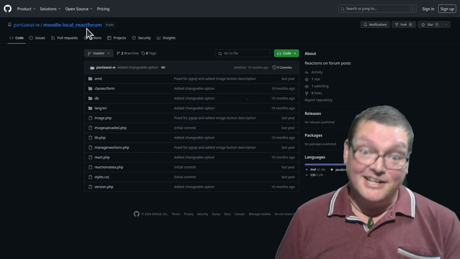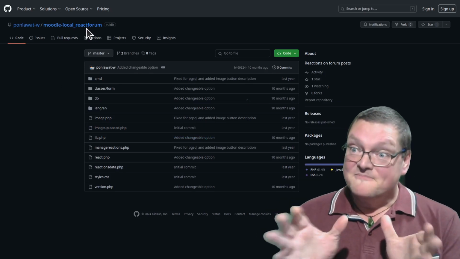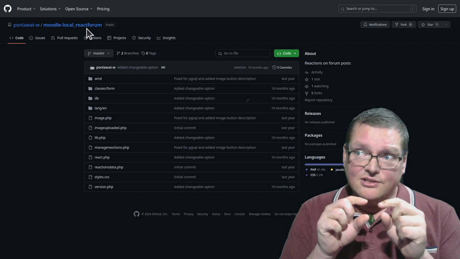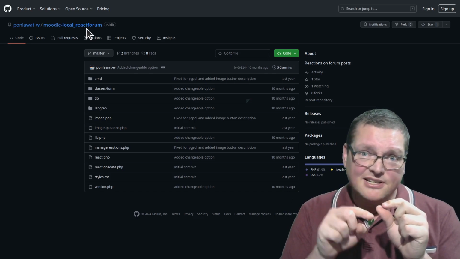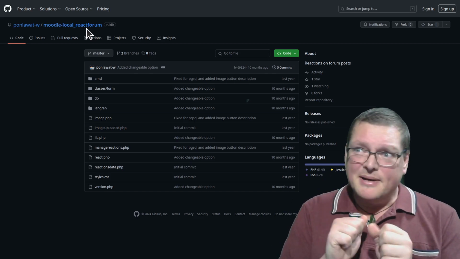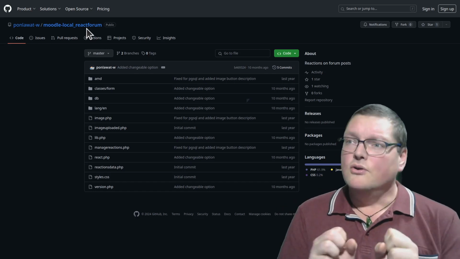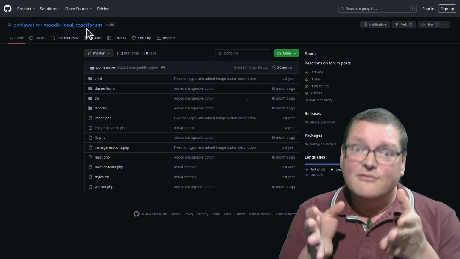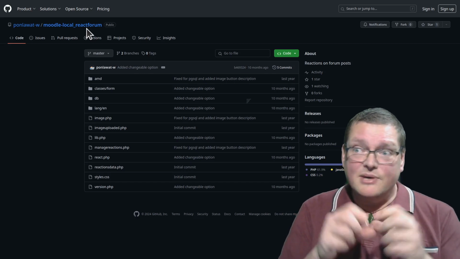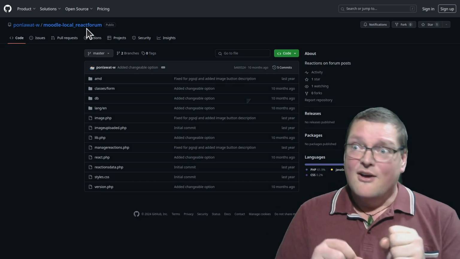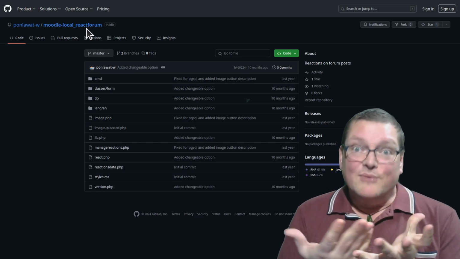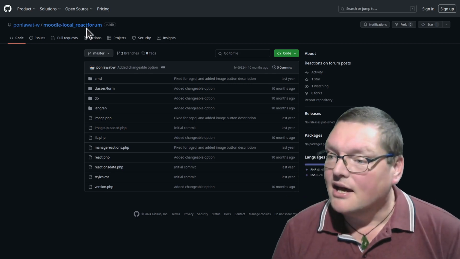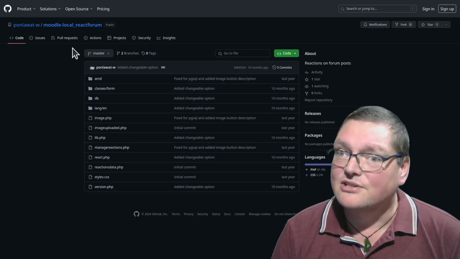Now this plugin is awesome. Okay, what does it do? Well, you know how you've got forums, and don't you sometimes wish that people could just click on a button and give a thumbs up, or maybe tell me more, or maybe just, hey, that's awesome, or something like that, and give reactions in forum posts, reacting with, say, icons or pictures? Well, you can with the ReactForum plugin. It's an awesome plugin.